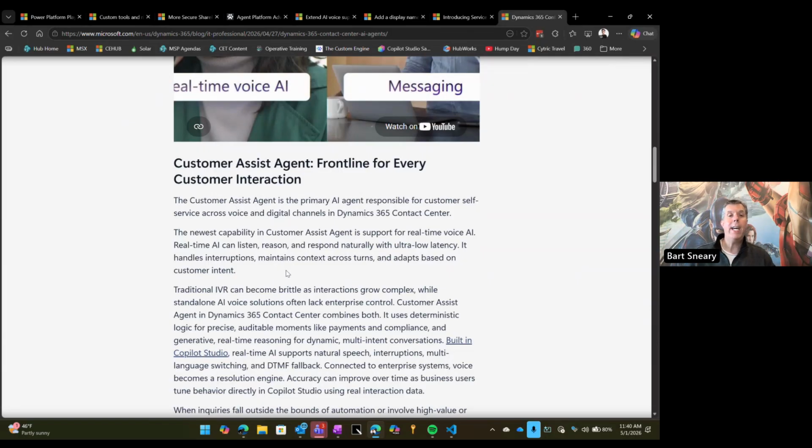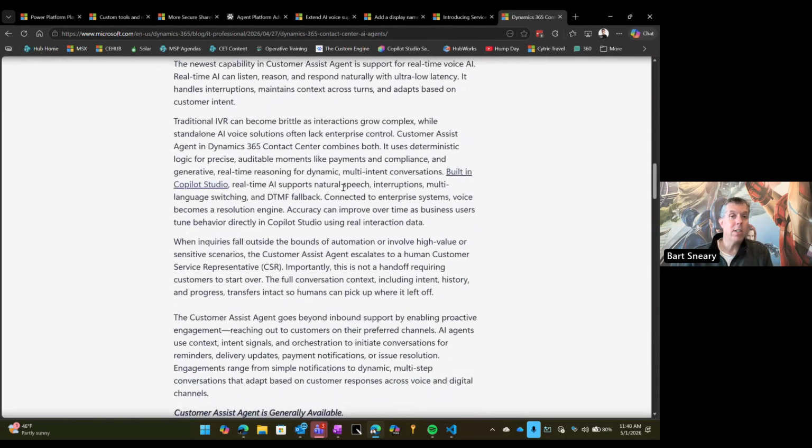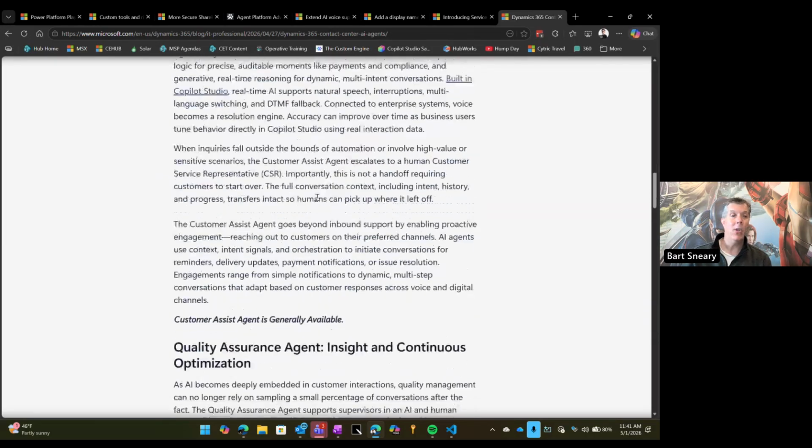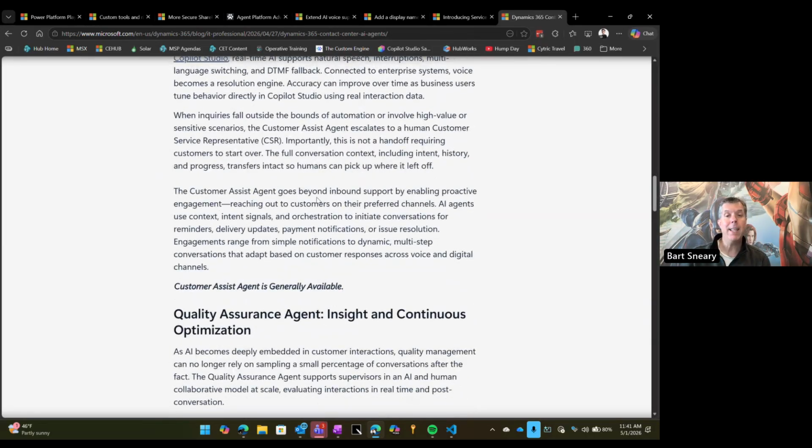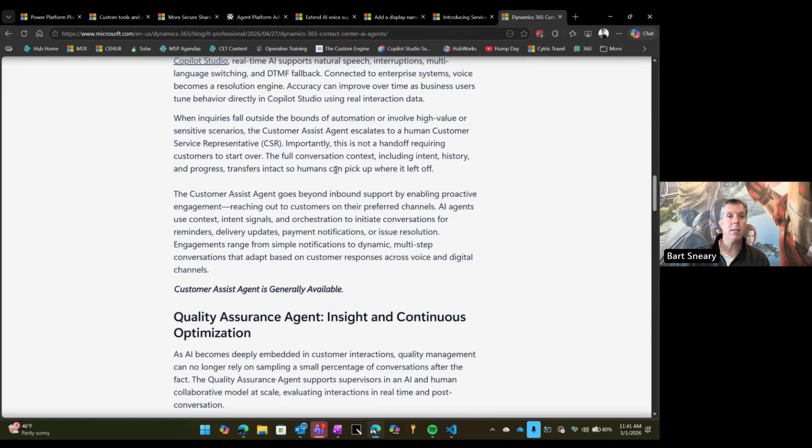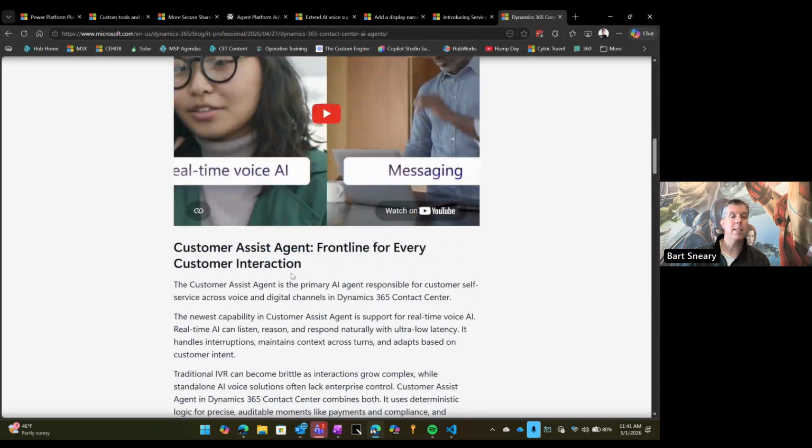You can put it as your IVR and just give it instructions. And it is using the real-time voice capabilities for the voice channel. You can configure it pretty quickly to be the self-service option, when people start to interact with your organization, through this customer-facing customer assist agent.